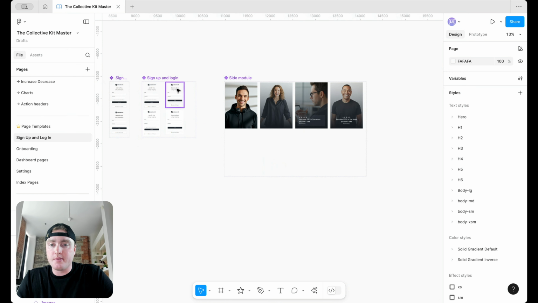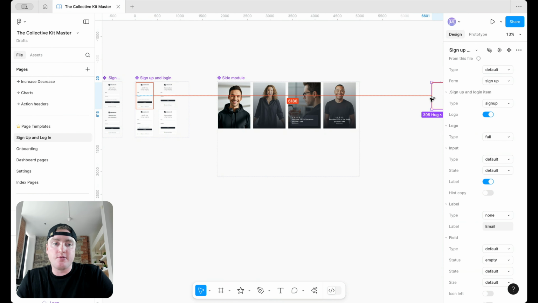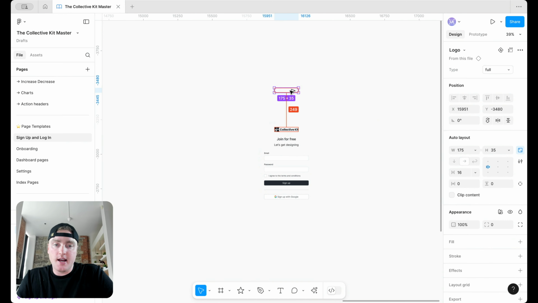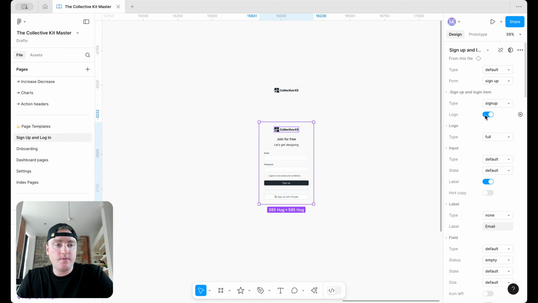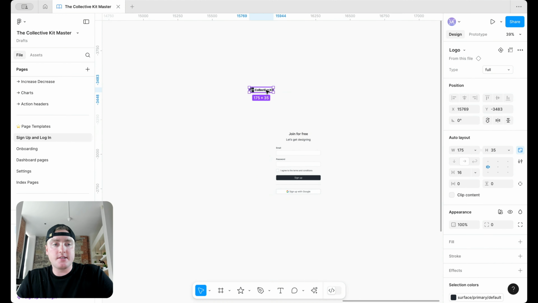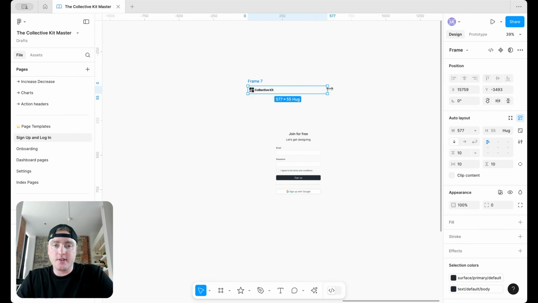So what I'm going to do is bring in maybe just one of our sign up forms here, and I'm going to extract the logo out of it for now. We're just going to hide the logo here, because what I want to have at the top is sort of like this header, the header that includes the logo. I'm just going to make sure I set this to fixed just so it doesn't move around, and let's sort of extend that out.